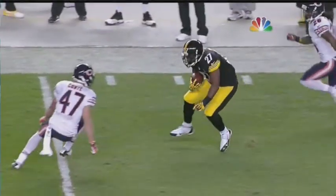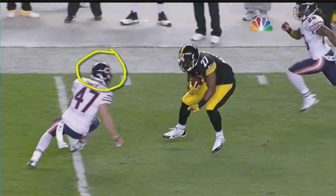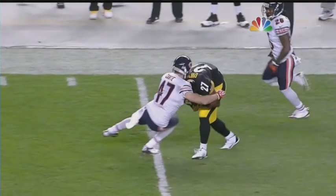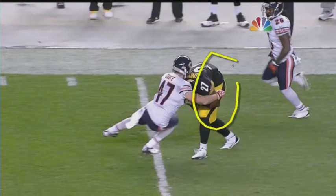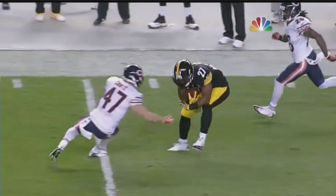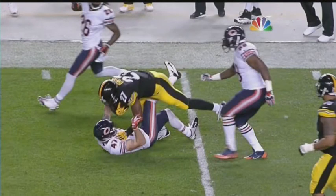Remember, it doesn't have to be to the head or neck area of the opponent. It could be any part of the body. Here, we're going to deliver the blow to the right shoulder. You can see the impact and the compression on the body of the back. I've said all along that this rule is really designed to protect the player who's delivering the blow, more so in a lot of cases than the player who's receiving it. So here, this is a violation — not flagged on the field, shown to our game officials this week. If we see this action, we want to flag it going forward, and it was reviewed for potential discipline during the week.